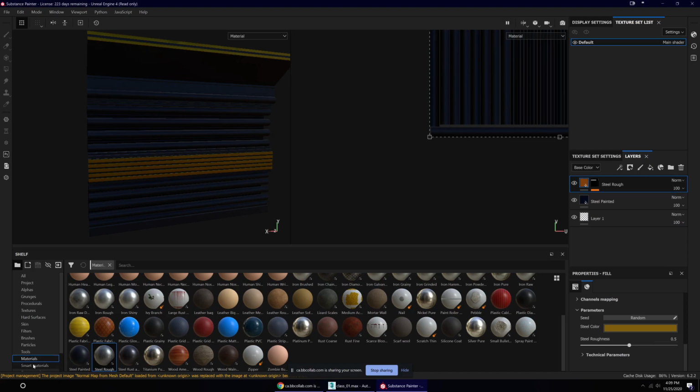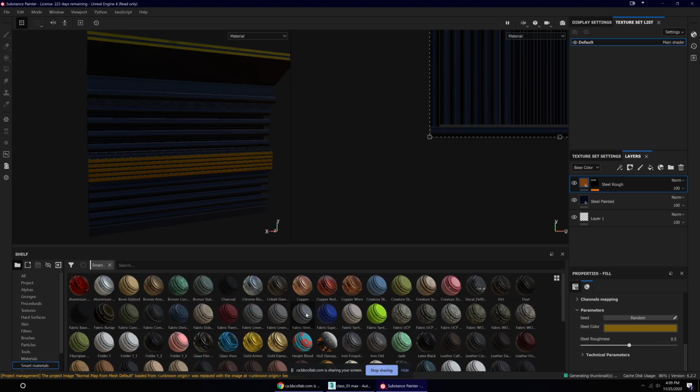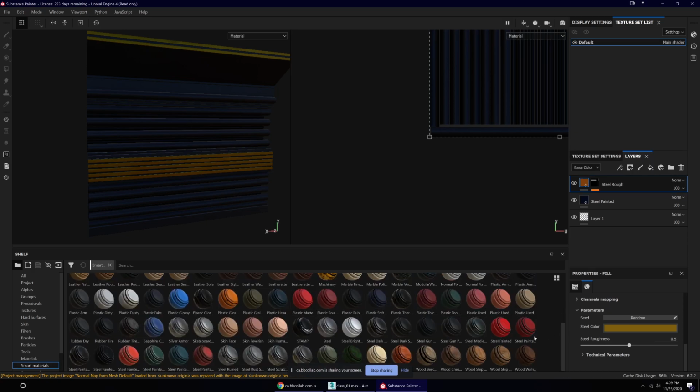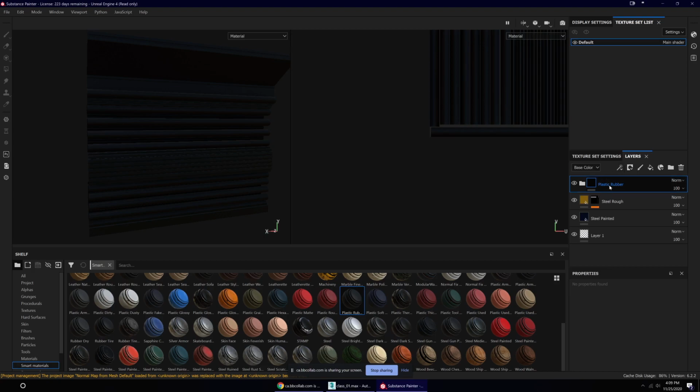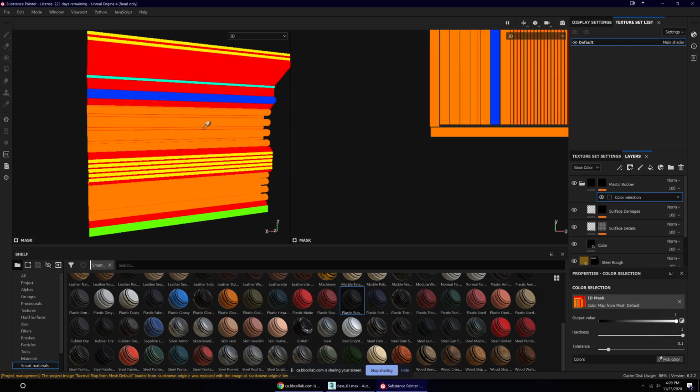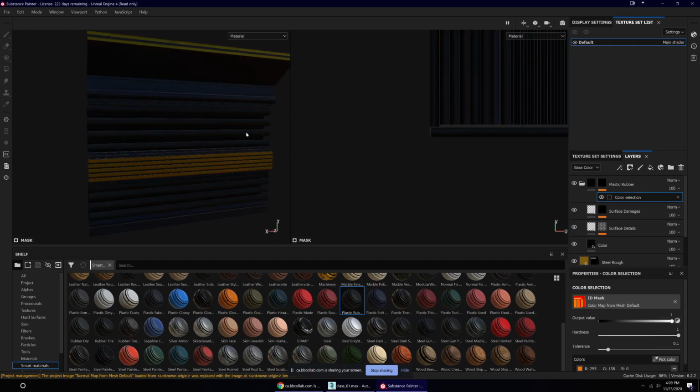Add a rubber material. Okay, I'll add a mask with color selection. Pick the wires.